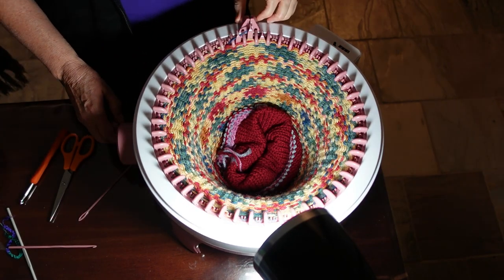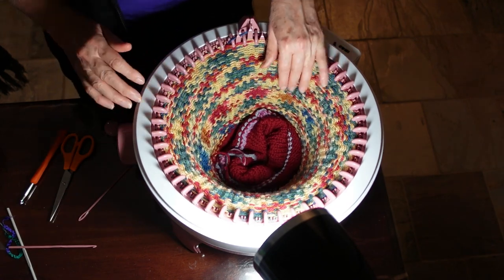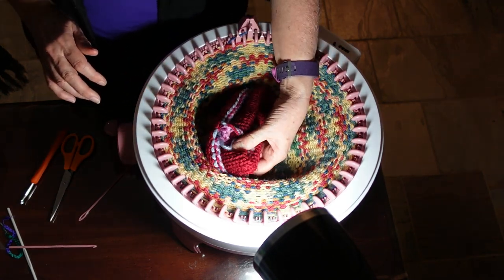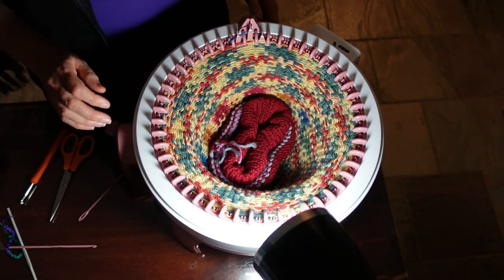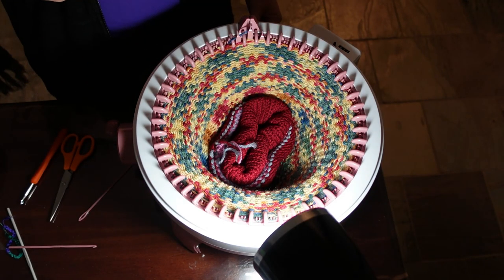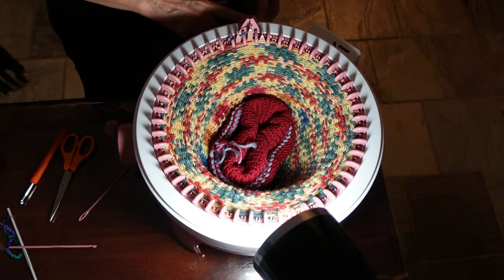Okay, so almost there with the multicolour, which you can see. I really like how it's come out. You know, it goes really well with the red. The red matches it very nicely. I tried changing the tension a few times and absolutely had to keep it on the tightest tension, so the smallest tension hole.